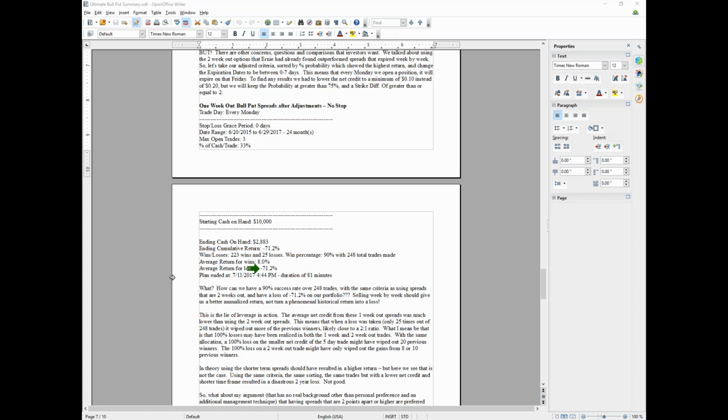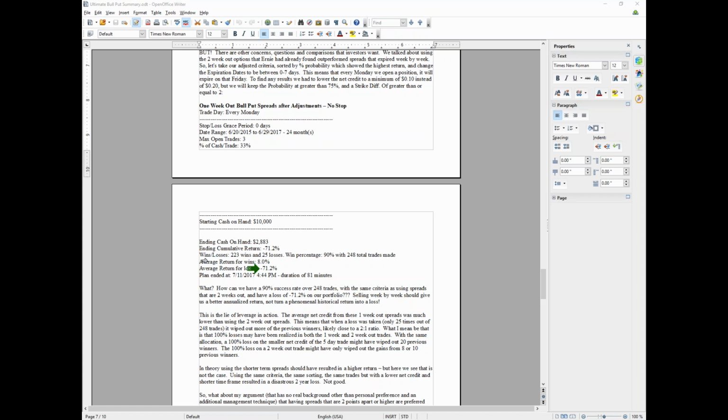See, if I sold a bull put spread, we're talking about AMAT. If I sold with the stock at 43, if I did a bull put with a 42-41 combination, but if I did the 1 week out, 42-40, and the stock fell, remember, I only took in 8 or 10 cents as opposed to maybe 17 or 18 cents for the 2 weeks out. Maybe not double. I just can tell you these were the results.